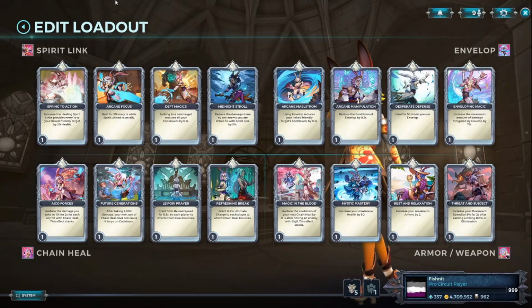So let's go over her cards. So we know what she does now, right? We know what her kit is. We know that we're running Extension. We're running the heal talent, and we know what her abilities do. So for cards, let's talk about how good each of her cards are.